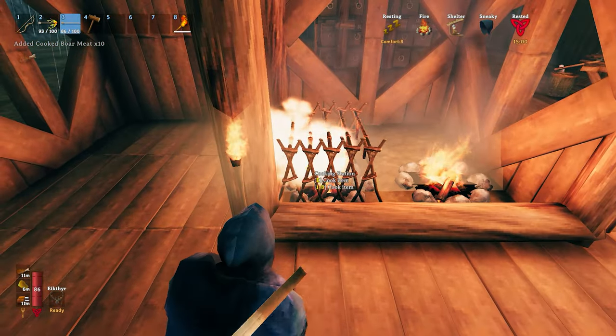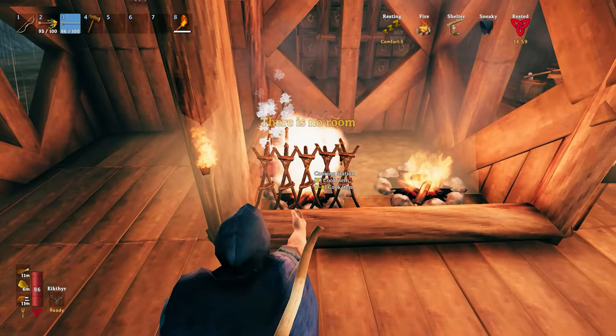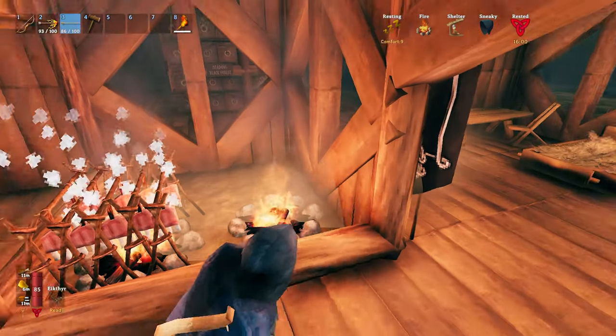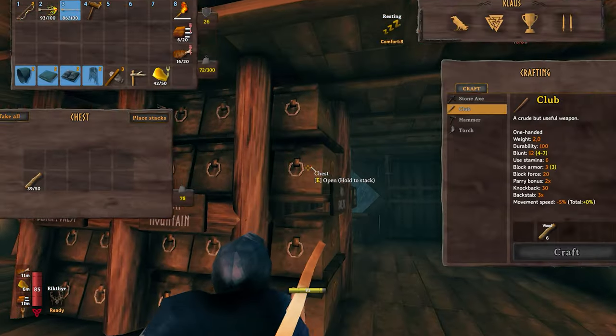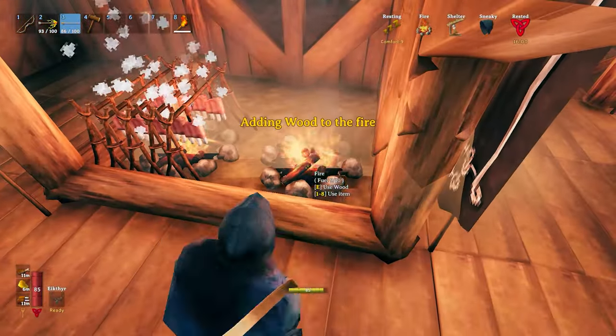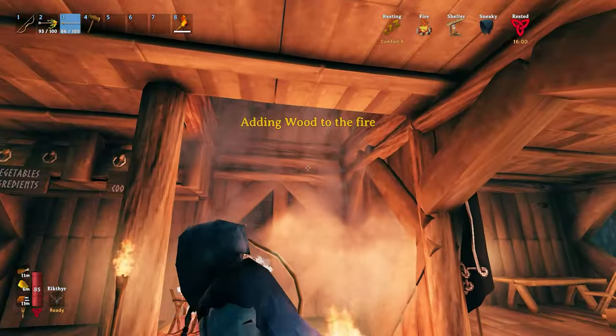So getting the bees is kind of a lucky thing. It's kind of raining now. We need to add some wood to the fire. Let's add some wood to the fire, exactly. Oh my god, what am I talking about? Wood to the fire. Okay, let's keep the fire going.